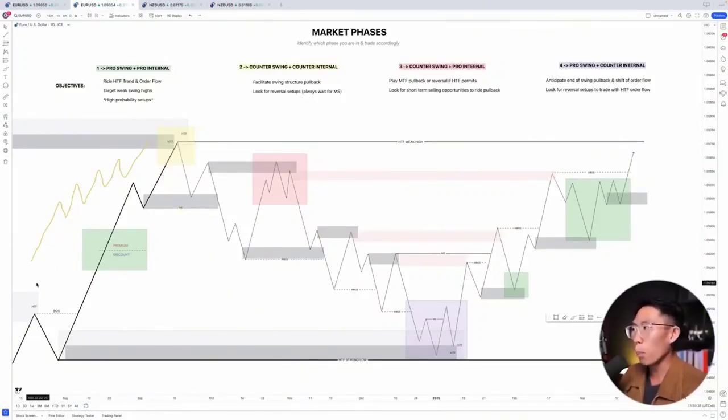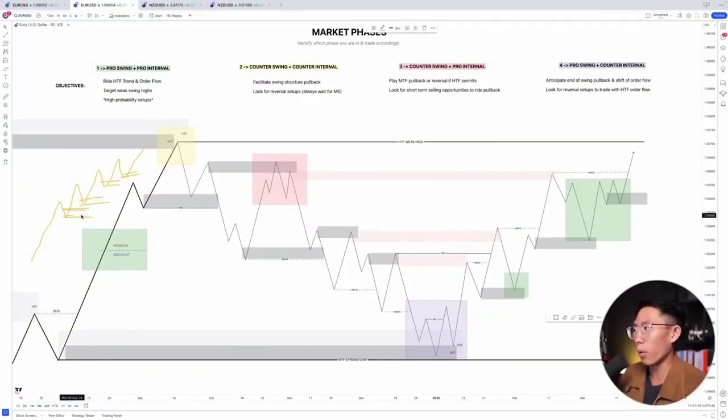So within this push phase, with this minor correction, this minor little pullback, right, you can actually look for a buy position, right? But bear in mind, like I said, it's a very different setup if you are entering for this buy position compared to this buy position, because this is fresh, right? This is just fresh out of the oven. Price has just finished pulling back, and right now price is turning bullish to facilitate the higher time frame order flow. But over here, after price created the break of structure, it's most likely going to start pulling back soon.